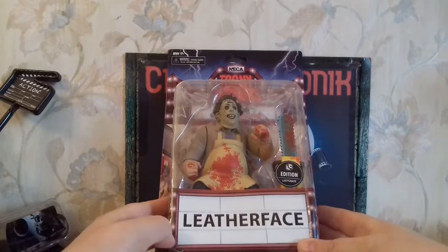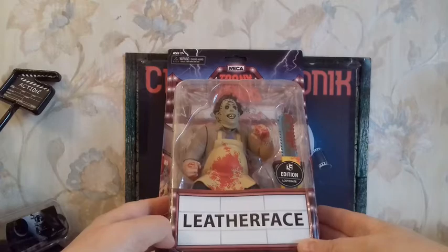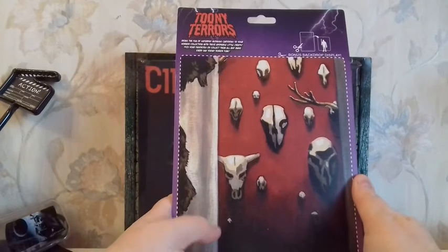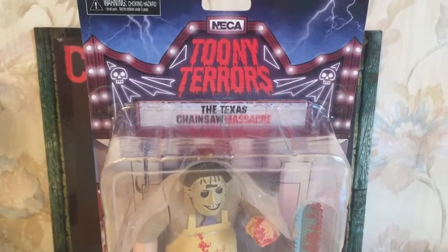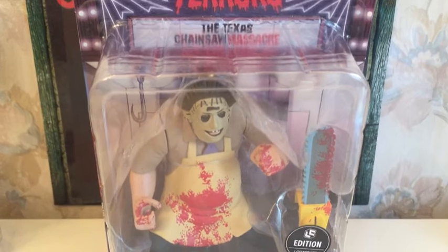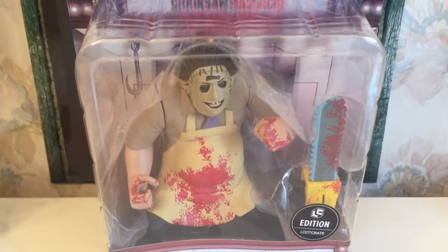Now this is the ultimate horror movie, The Texas Chainsaw Massacre, a 1974 Tobe Hooper movie. The item is a Leatherface action figure. I now realize that we never really know his name. His family calls him Bubba, but that's it — at least in the original movie — because he keeps changing names during the franchise.